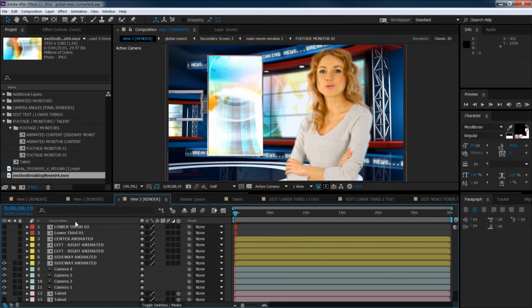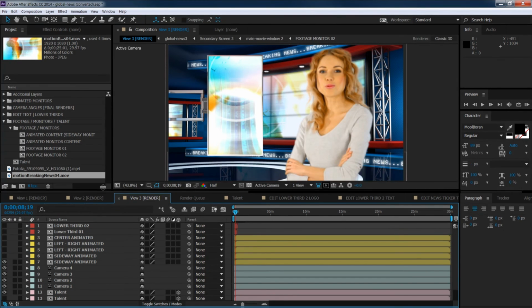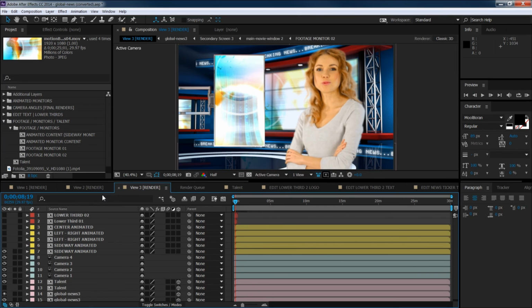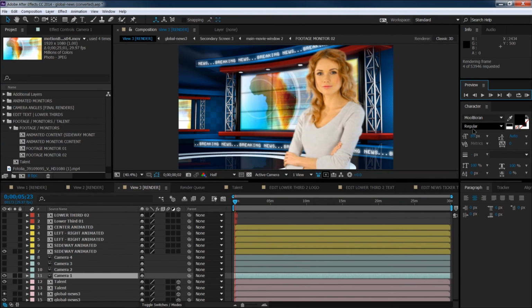Another interesting feature that we have in this studio is we have some preset camera animations that are built into the studio, and you'll find those in each of the final render scenes. We've got camera 1 through 4, and they're all blue coded, and so all you've got to do to turn on the cameras is basically to unhide it or to hide the one above it. So if we go down to camera 1, we turn off all the other cameras and we use camera 1, then our camera is going to do this. So basically this is just a static camera that doesn't move inside the scene at all.